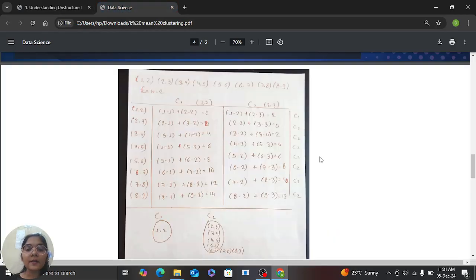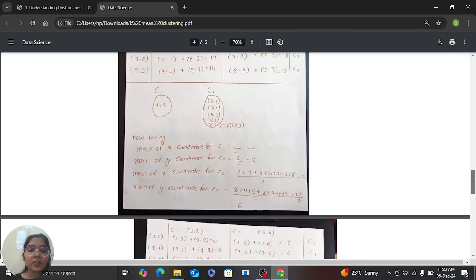We can understand this by the example. Here you can see that in cluster 1 we have assigned the (1, 2) data point, and in the second cluster we have assigned the data points (2, 3), (3, 4), (4, 5) and (5, 6).